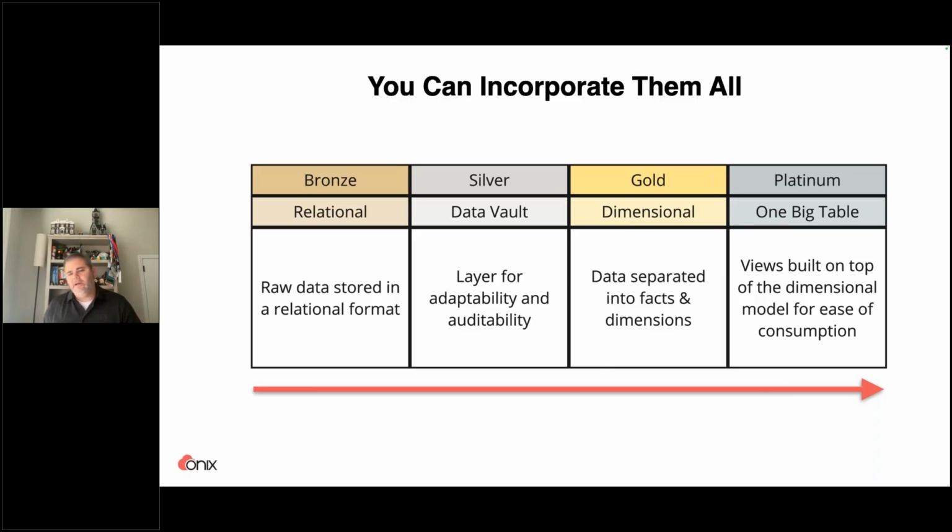Working from left to right, typically when you're building these solutions, you've got to get the data from somewhere. So your first step there is your raw data, and typically it's stored in a relational format. Even if you have unstructured or semi-structured data, you need to get that into a relational format to consume that data through a warehouse. This is also a lot of times called a bronze layer. It can be called a raw layer. Bronze, if you're using a medallion naming, but it's generally relational data that is getting stored at this point.